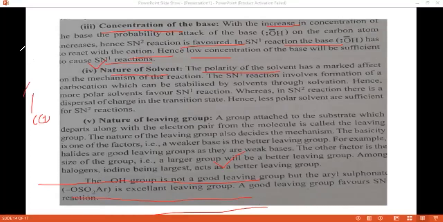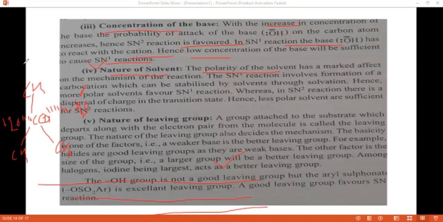Here we have CH3, CH3, CH3, and the carbocation is stabilized by the solvent. Here you take the water molecule. Water, oxygen carries a lone pair, that is a partial negative charge. Here also the water. You write the water. Here also the bonding between the carbon and the oxygen.